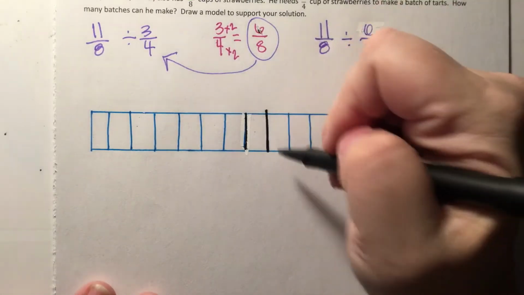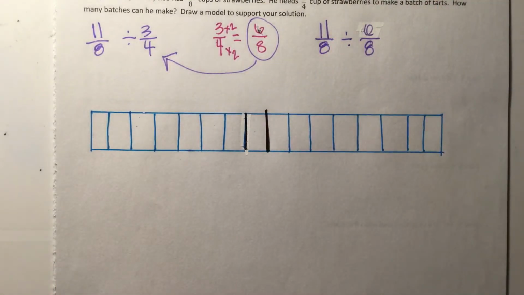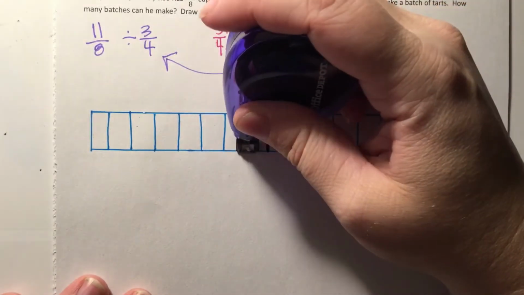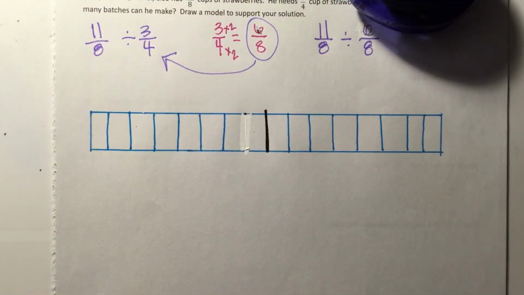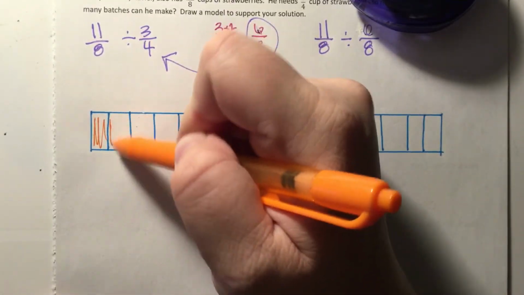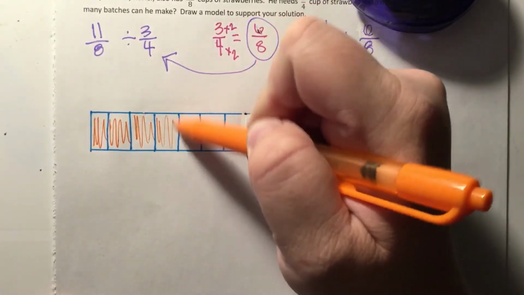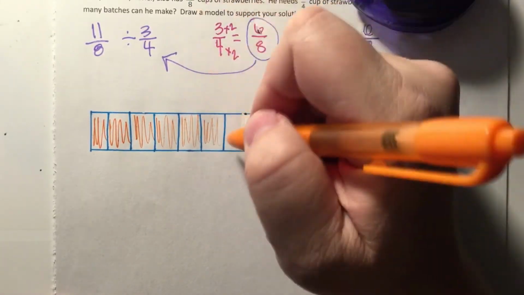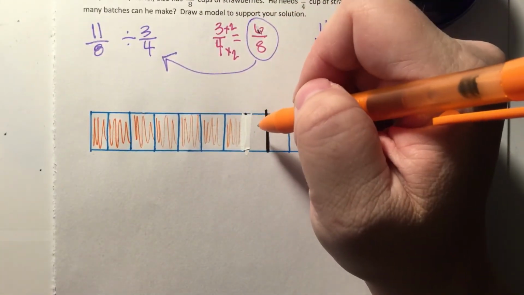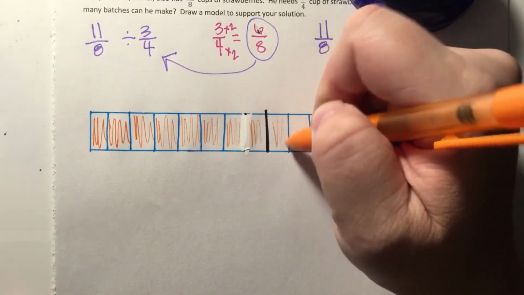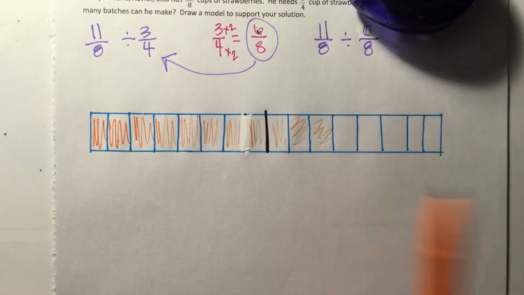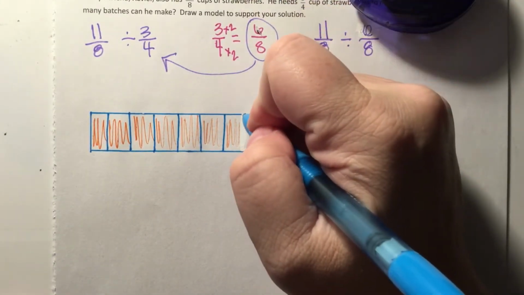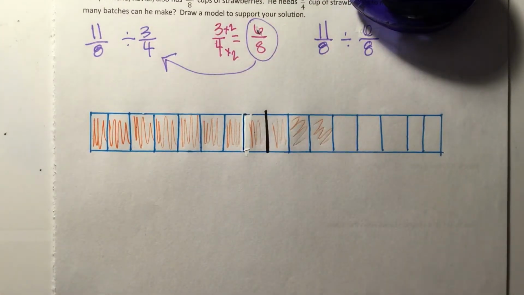Okay, so here we go. So this is our one whole, and we know that we have 11 pieces, right? That did not turn out well. I'm sorry. I gotta fix this. I'll let it sit for a second, and then I'll put the blue on it. Okay, so we know we have 11 pieces, right? So we can go 1, 2, 3, 4, 5, 6, 7, there's an imaginary line there, 8, 9, 10, and 11. Okay, this we don't have in our possession. Okay, put my blue line back. Ah, that's better. So much better.